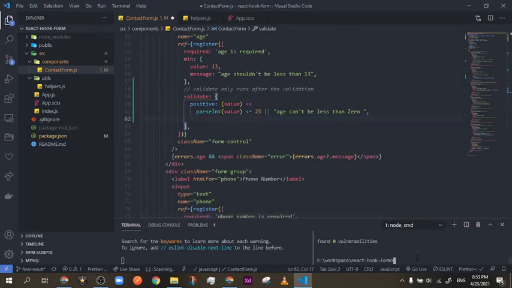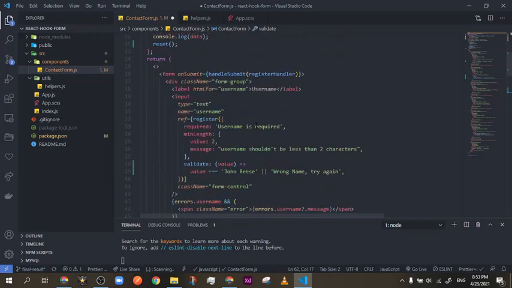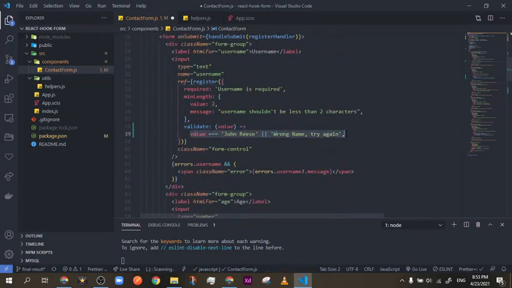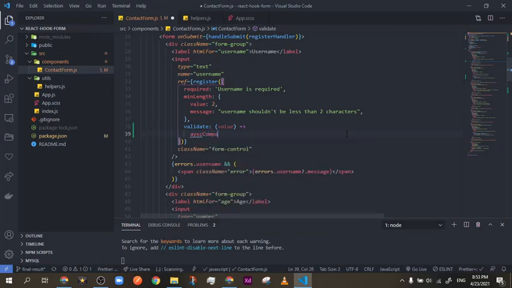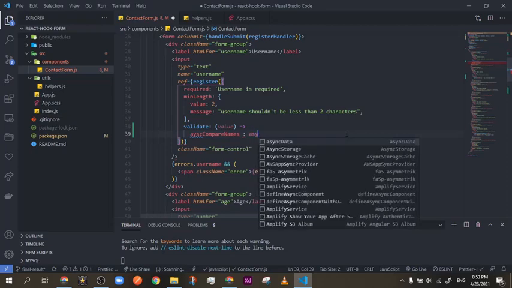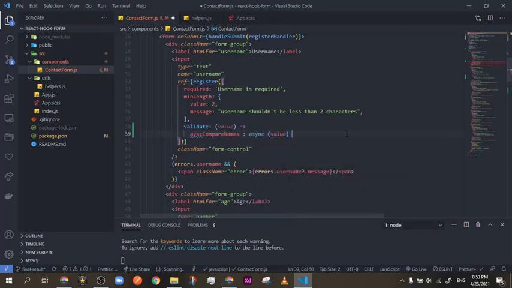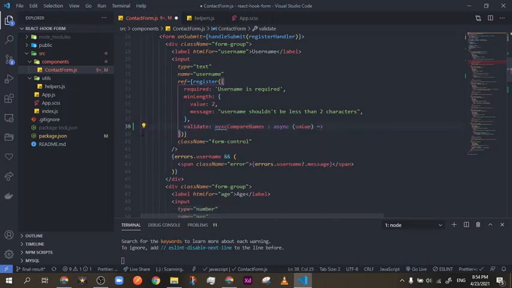So let's not use it with the number, let's use it with the name again. So right here, instead of this one, I'm going to write async compare names, and now it's an async value. So async value now is going to be, oh yeah, sorry, this part is gone now because it's just one time.